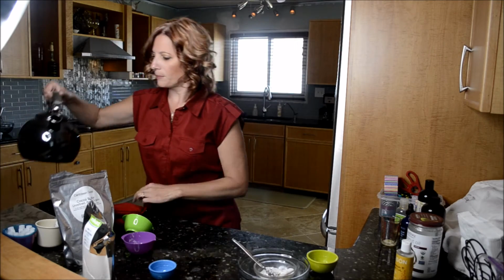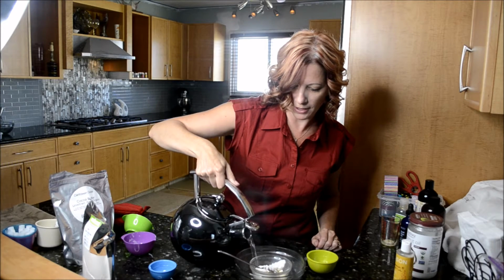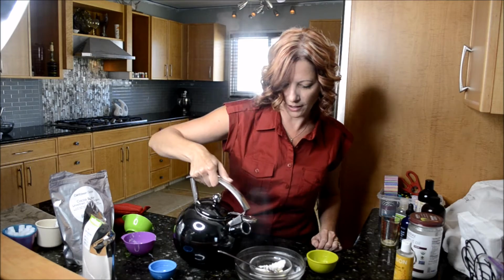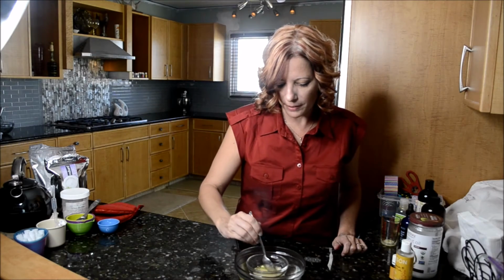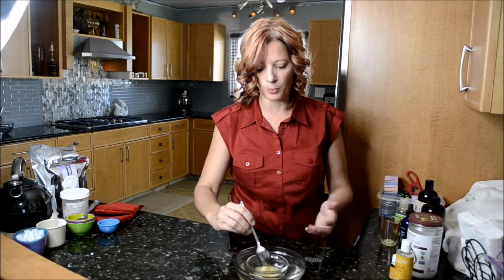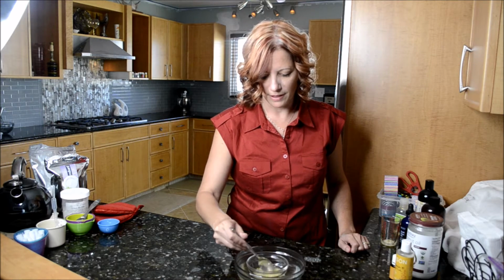And I have some hot boiling water. I'm just going to add it to the bowl underneath, like a double boiler, just to melt everything. Just make sure you don't get any of the water inside of the bowl. And you should be good to go. You can just mix it up a little bit as it's melting. You can use a double boiler on the stove, or I just use boiling hot water. This works great. It takes a little bit longer this way, but it doesn't take too long.